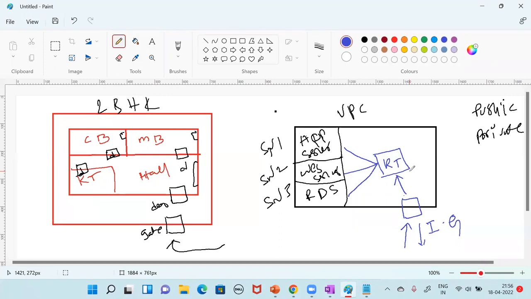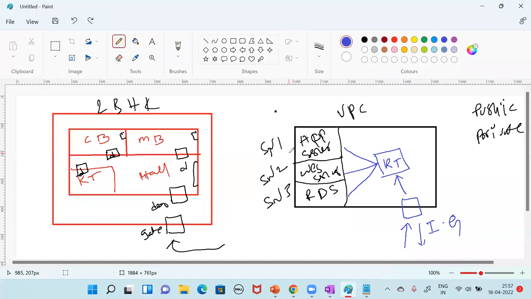Now tell me, are your subnets public or private? Private. Private subnet means internet connection is available or not available? Not available. When the internet connection is not available, can I download the code from the Git repository to my system? No. Is the Git repository available in our VPC or outside? Outside. Do you have internet connection to download from the Git repository? Yes. Do you have internet connection for the private subnet? No. Arey baba, I'm asking a question. Your application server is running on which subnet? Private.